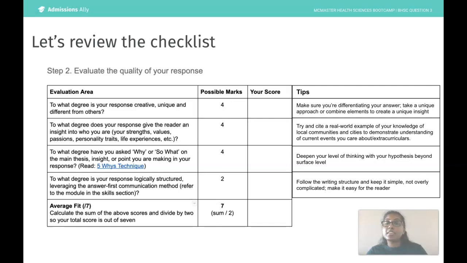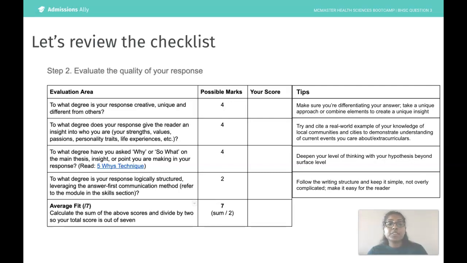But considering the students that are watching these modules, we want to make sure that you're not just using the answers in these modules, but you are elevating your thinking and going beyond what's presented in this module. And we want you to try to cite real-world examples, knowledge of local communities that you have, current events, anything that can shape your thinking beyond why you see these data trends happening in obesity indexes. Like we said in Explore, some of the factors that could have contributed towards that are genetics, racial identities, age, physical activity. Do you have any understanding of any of those elements given your own experience so far?